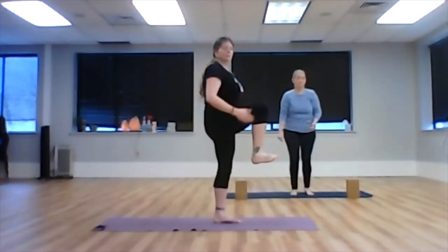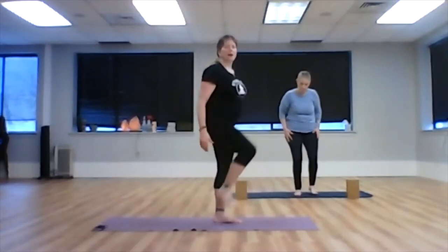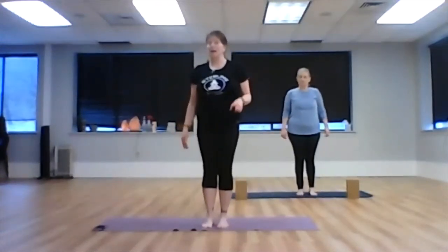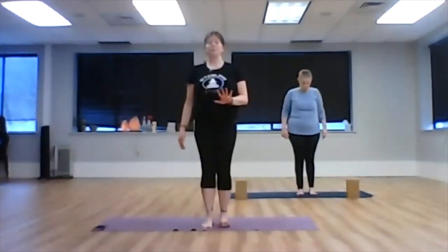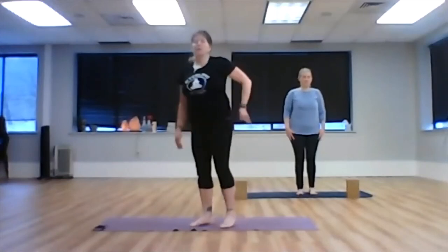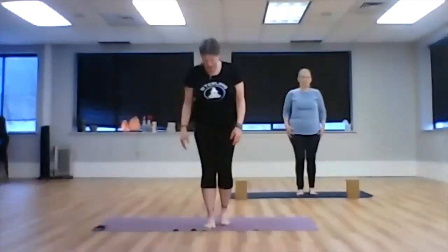Now, what did we learn this month at the beginning of the month when we were actually in class? We'll get better balance if, just like the beginning of class, we lift our toes, we find where the metatarsal ridge is, we move the femur bone back, and we squeeze the glute. We apply 5 and 7. So everything we started the class off with will be applied to the rest of the routine, right?